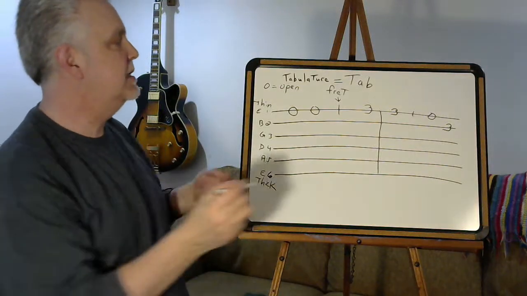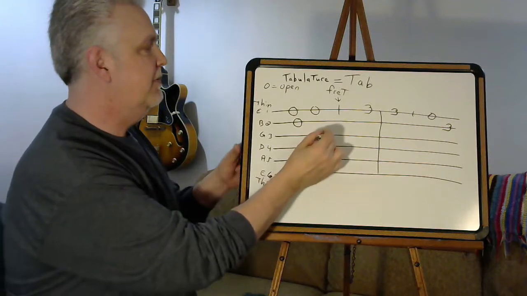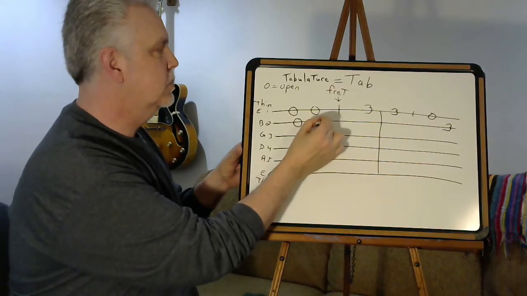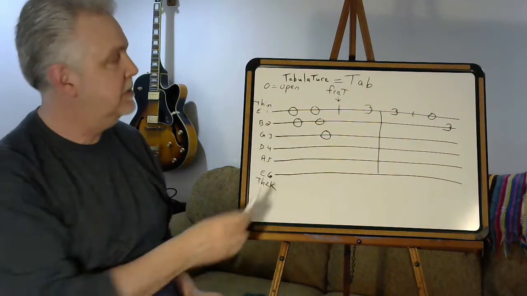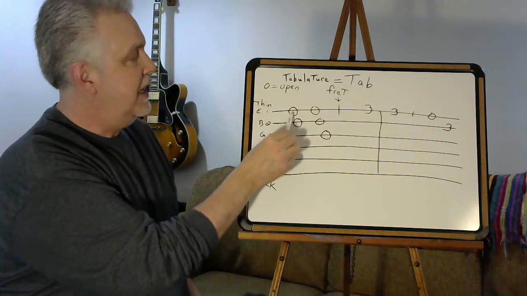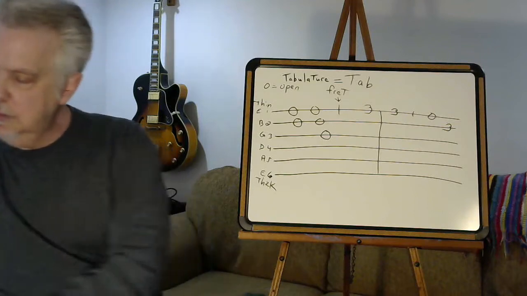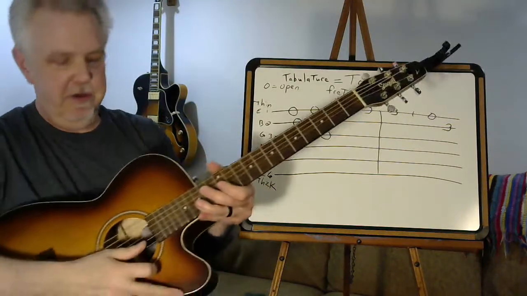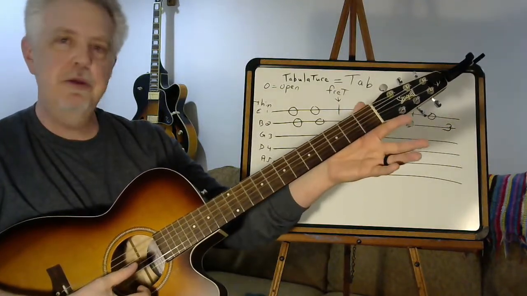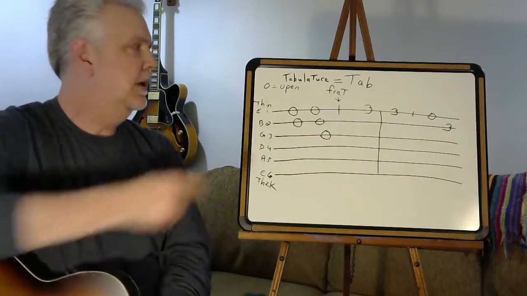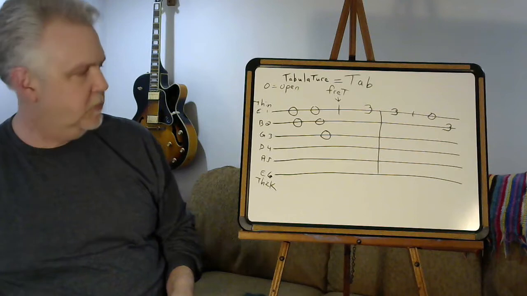Now sometimes you might see them stacked like this, or even like this. That just means that those two strings are played at the same time. This one I would play both my E and the B at the same time. This I would play E, B, and G at the same time. So here I might have a B and an E at the same time, and my second note would be all three open. If they're stacked like that, it just means that they're played at the same time. Okay, pretty easy.